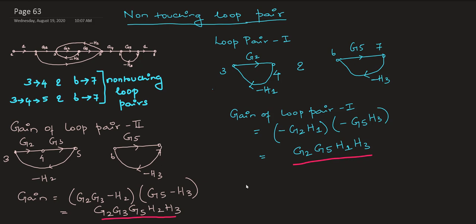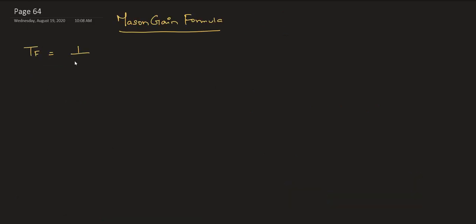And here I don't have 3 non-touching loops, which was the next thing to see. If I had 3 loops and all 3 loops did not share any common nodes, then I would have 3 non-touching loops. But that level of question we are not doing here. I think now we have everything to compute our gain, which would in turn give our transfer function.